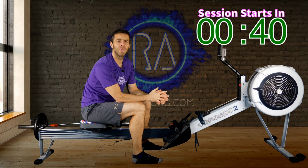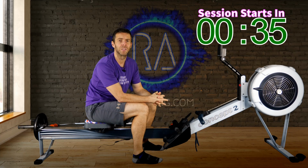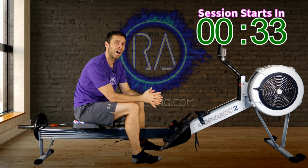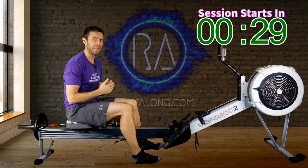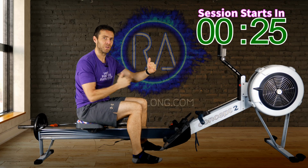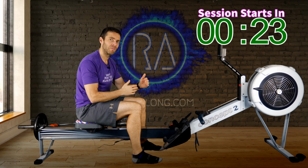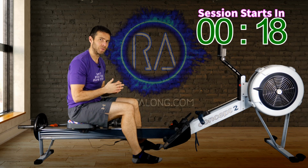Now for the heart rate cap people, I still recommend starting off round about that 2K plus 18 to 20, but then keep an eye on your heart rate, and if you start to exceed that cap, then back off the pace a little bit. The point here for the heart rate cap people isn't to try and get up to your cap instantly. Let your heart rate drift up to there and be controlled, and then back off if you need to, okay?